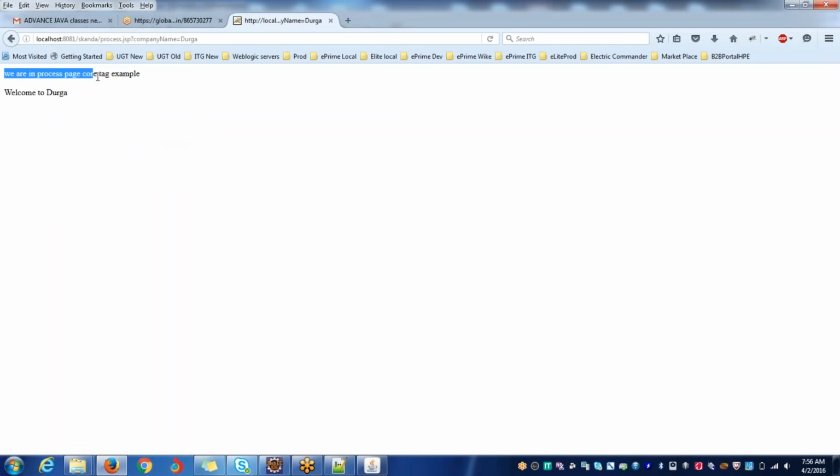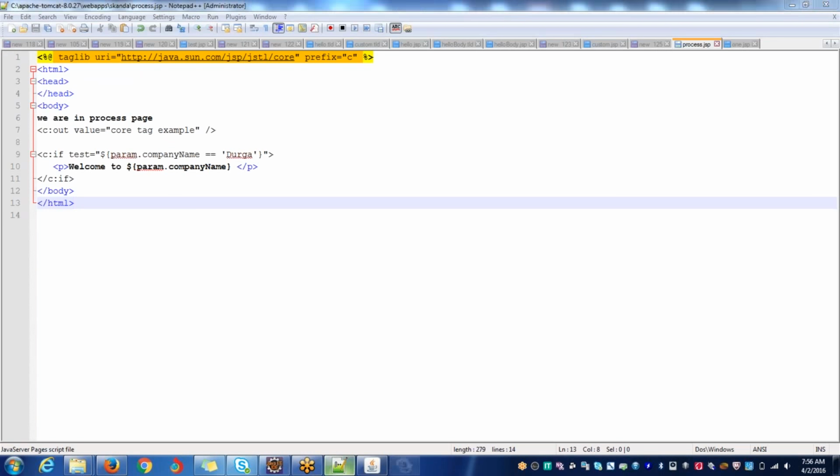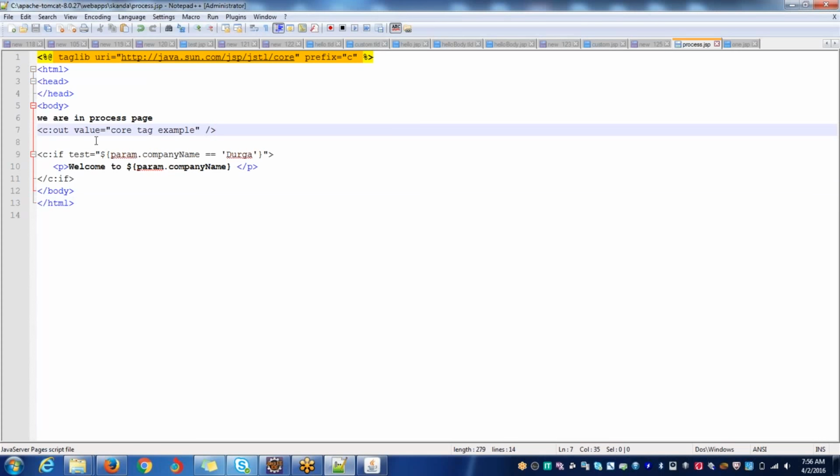One is "we are in process page core tag." How did it come? Because there is already a predefined tag, c:out. The prefix name depends on what you declare; I just use c here. If you give a different name in the declaration, you can use that different name for the prefix.